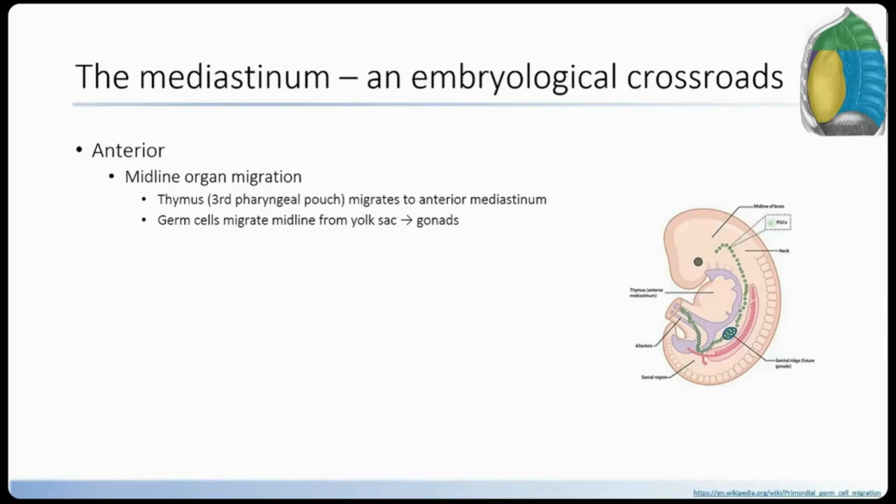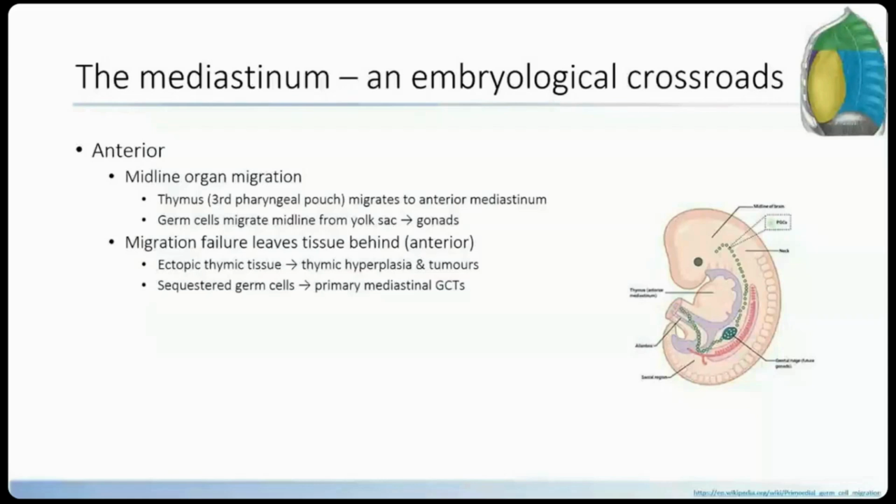But the next bit is that obviously the mediastinum is a midline structure. And so therefore, actually, we need to really consider where things are from an embryological perspective, because that may explain some of the lesions that we encounter. So the anterior mediastinum, we need to think about where things have migrated. So the thymus migrates from the third pharyngeal pouch down into the mediastinum. But then obviously the germ cells migrate from the yolk sac and then down through the midline and into the gonad. However, there can be germ cell arrest at various points within the midline, and the anterior mediastinum is the most common site for that to occur.